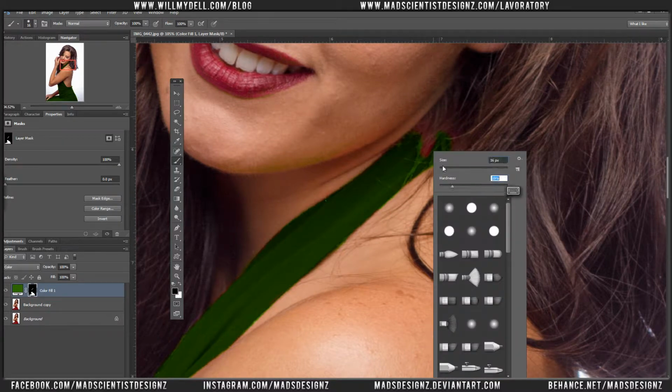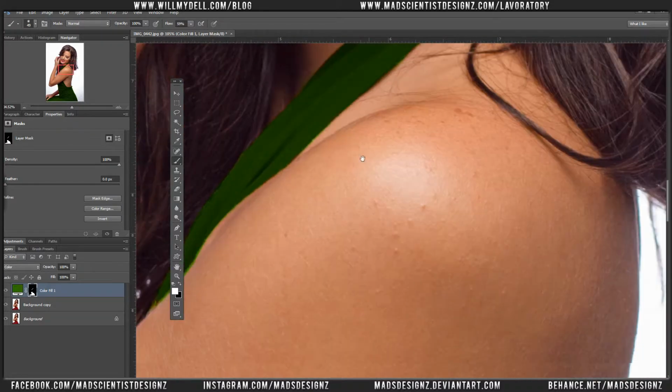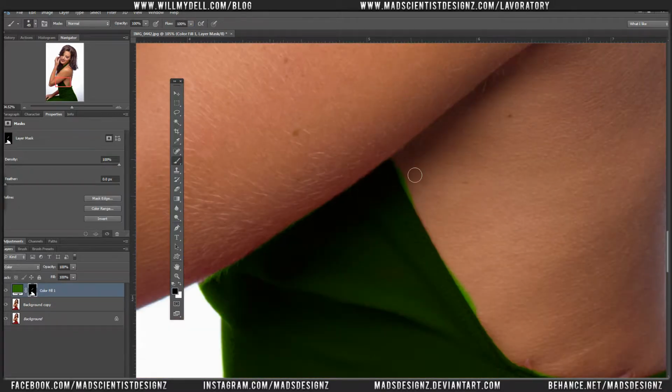Alright, I think I'm going to come back and work on the skin later. I mean, this hair. Make a soft brush. Turn down the flow. Yeah, this is going to be some work right here. I already see it. It's like, hair, why were you in the way? I'm trying to do a tutorial and teach people stuff. Now you make me look. Yeah, let's go back to that. And make sure I get this right here. Turn my flow back up.